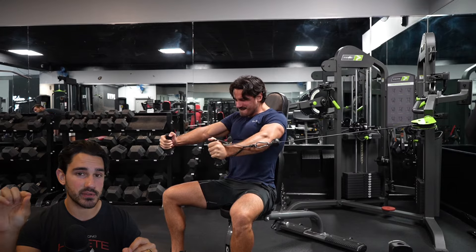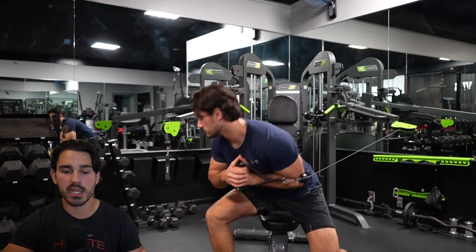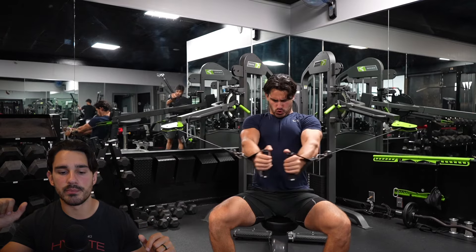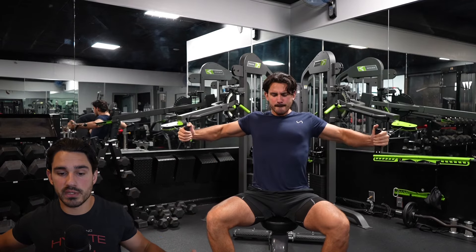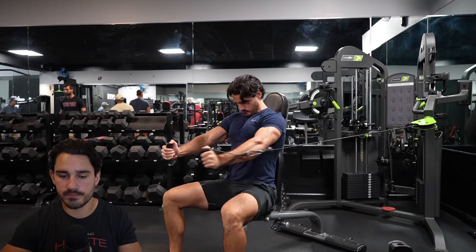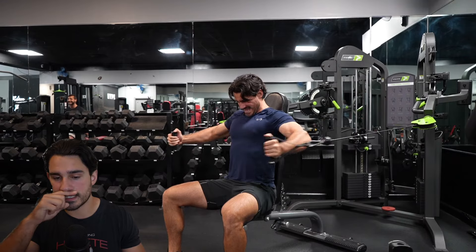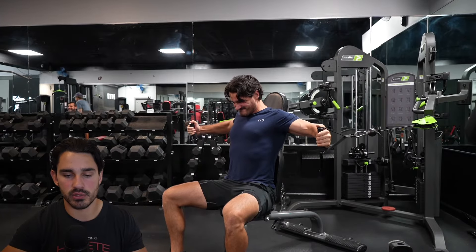My intent is to bring my shoulder blades back and upward — because back and up is where they move, not back and down. Back and up are paired actions. Then as you come forward, it's forward and down. If you don't allow those shoulder blades to come forward — if you intentionally pin them backward — you are limiting the ability of the pecs to contract and coordinate that motion. Restricting shoulder blade motion in this case is counterproductive. You want to allow that protraction to happen, because that's what allows you to actually squeeze your hands together more powerfully. For those who haven't found flies comfortable, that might be a part of the reason why.